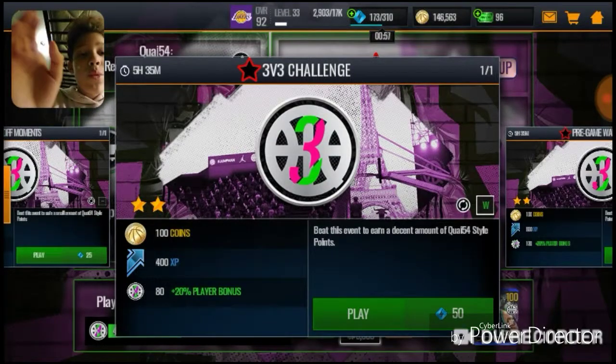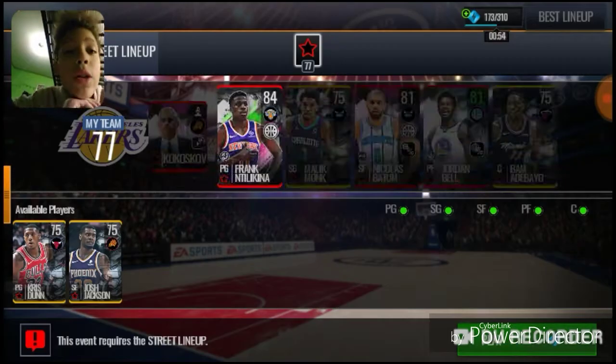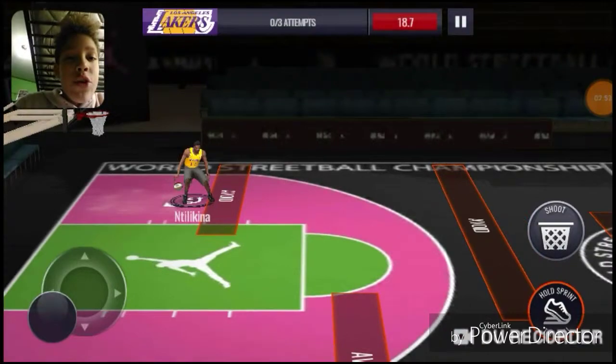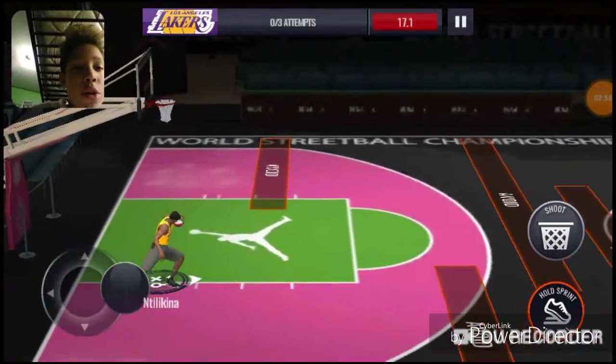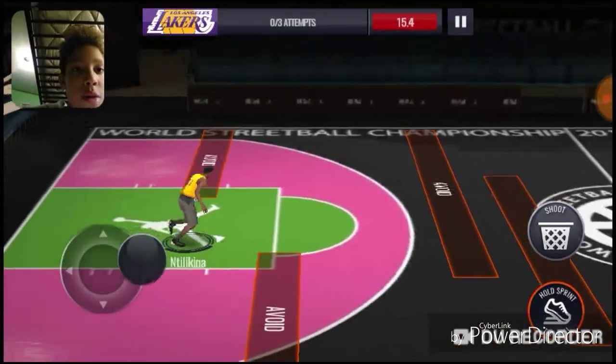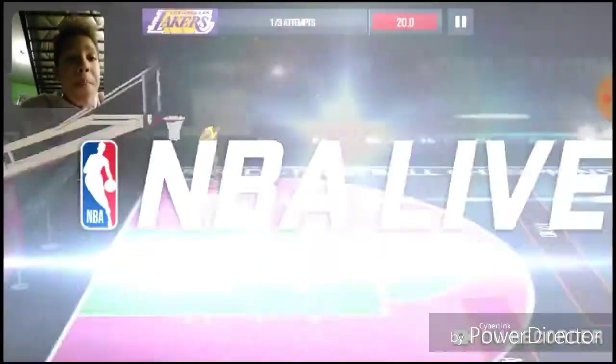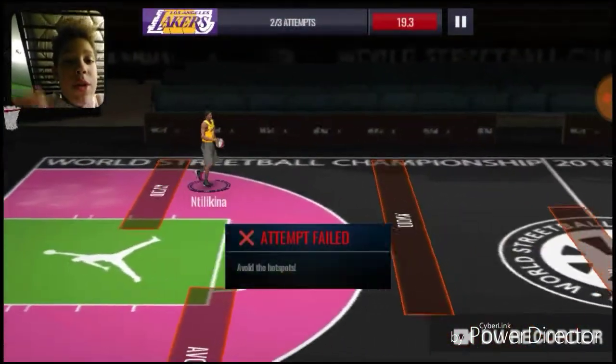Now I'm gonna show you guys this one. And then we're gonna be using my 84 overall point guard. So this is another obstacle course, but we have to dribble. It's a dribble and obstacle course, that's what I just said. Hold on, it's just being weird right now. See, now we gotta try that again. My phone's being weird too. See? Like, bro, what happened to my phone?